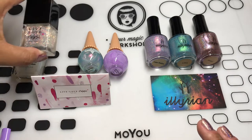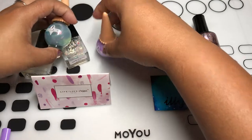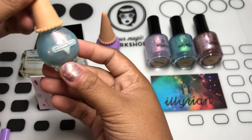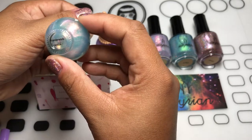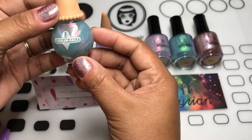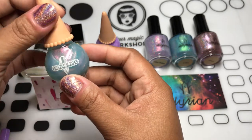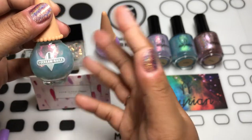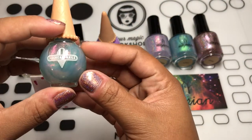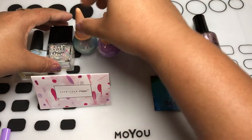Whenever I see one, I just want to grab it. And also along with that email, it showed that Wonder World was back in stock, which they noted sold out so fast. I had major FOMO — fear of missing out — so I kind of just went ahead and placed an order.